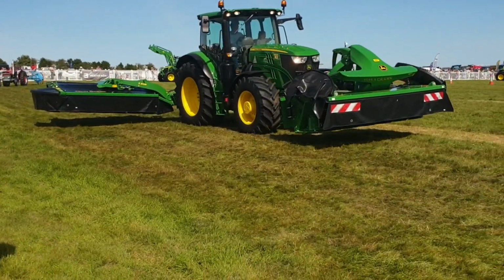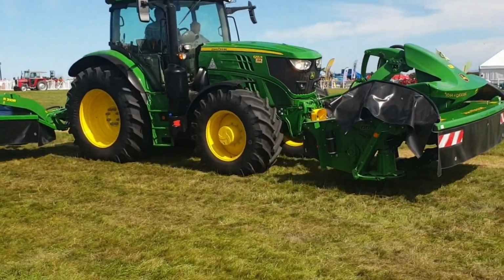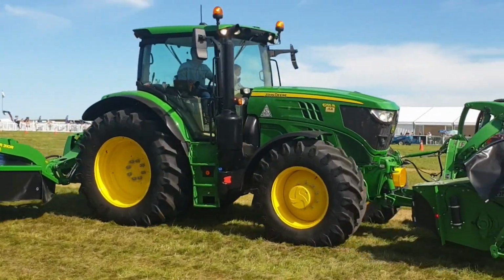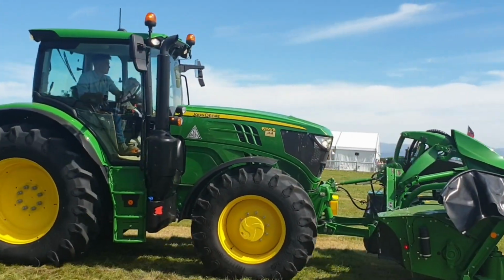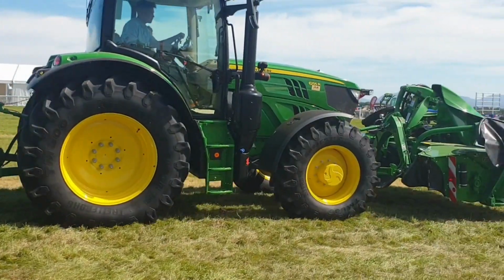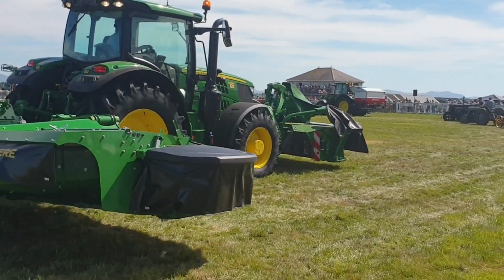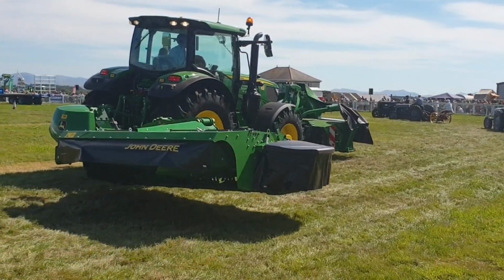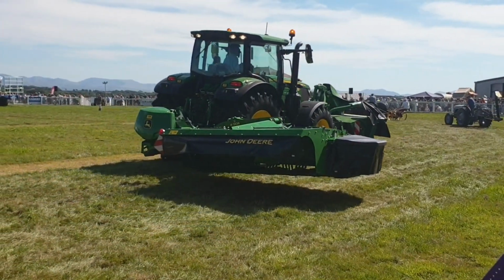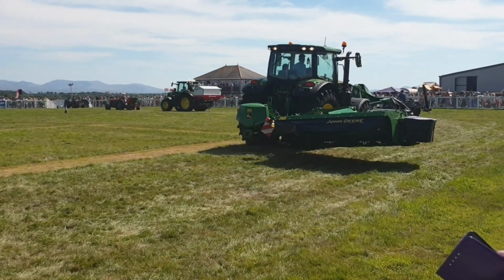Thanks, Will. Yeah, so going in front of the grandstand now, we have the John Deere 6155R with the front and back John Deere mower conditioners. So just some key facts about this tractor. It's the second biggest tractor we've got on display here. It's a 6.6 ton, with a fuel tank of 312 litres, 155 horsepower, boost 195. And unlike the previous John Deere tractor, this one is a 6-cylinder.